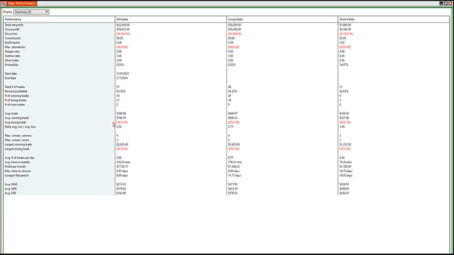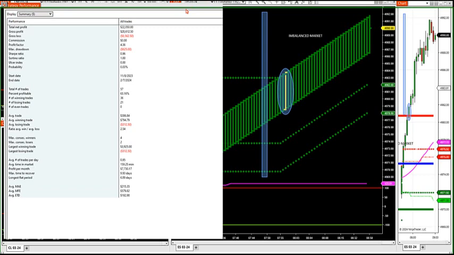The key is to look at the average winning trade versus the average losing trade. That's the key: the reward versus the risk. Okay, so we're going to go over this more. And obviously, like I said, past performance is not indicative of future results, but what you do get is an idea of the consistency of the setup. And so I'll be going over this with you.